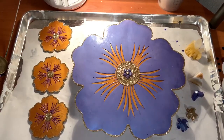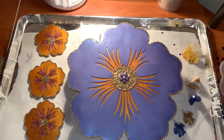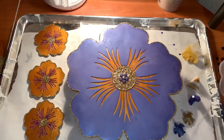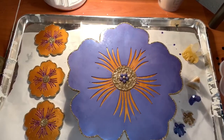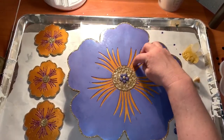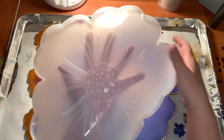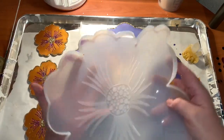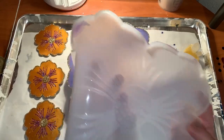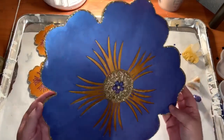But the next time, while I was doing it, I'm thinking, yeah, I'm just going to paint it with some mica powder. Like I said, I've seen a lot of people with these. I've seen Julie do one, a really neat bowl, which totally gave me an idea to make out of mine. She painted this with the mica powders, and it came out really neat. Then she draped this over a bowl and made a nice bowl out of it. Pretty cool. So I plan on doing that next, but I think it's turned out absolutely pretty.